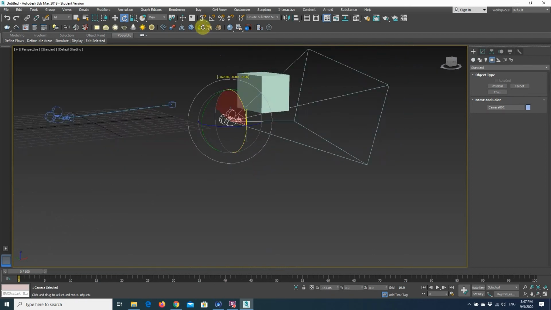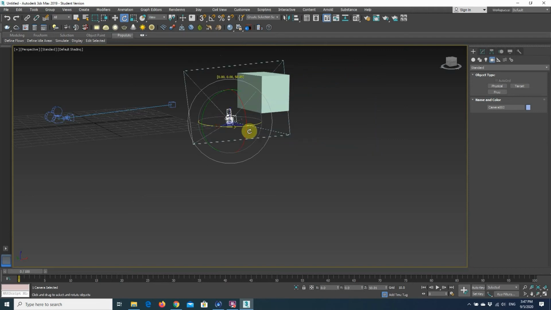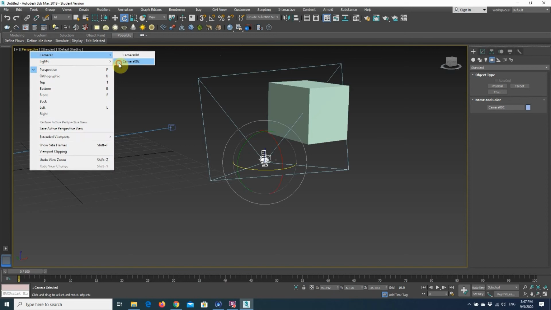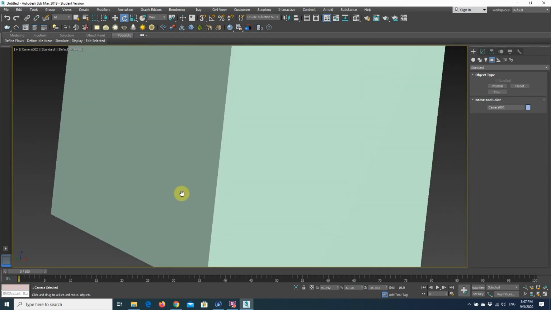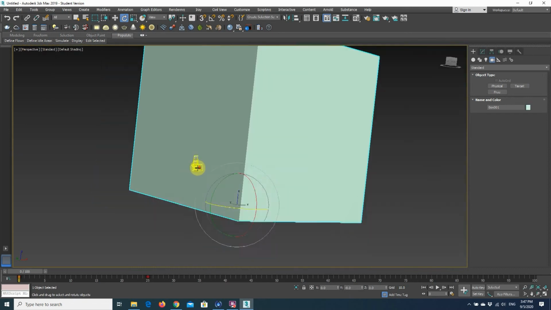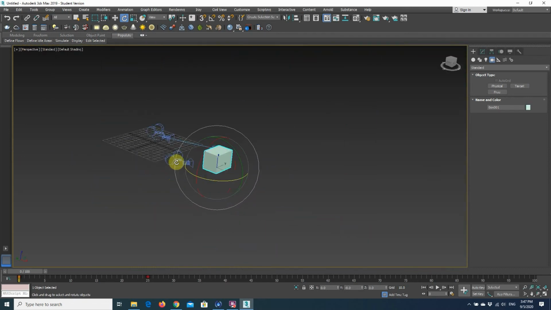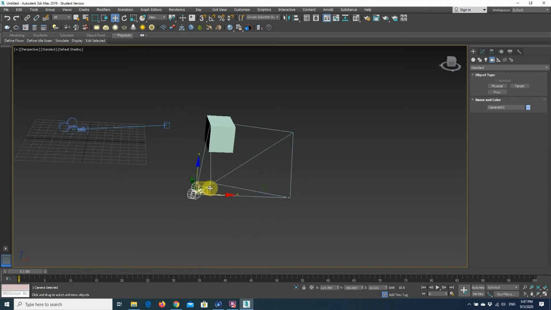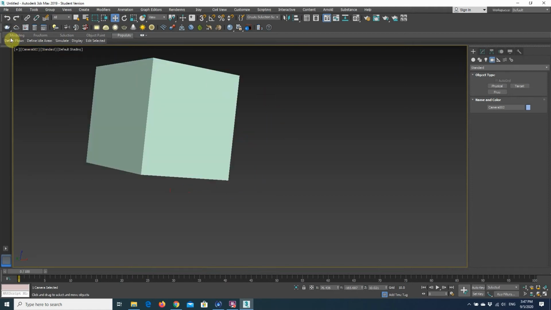Oh, it's upside down. Okay, this is going to be camera 2. Not a great view. Let's go back and let's push it back a bit. Okay.